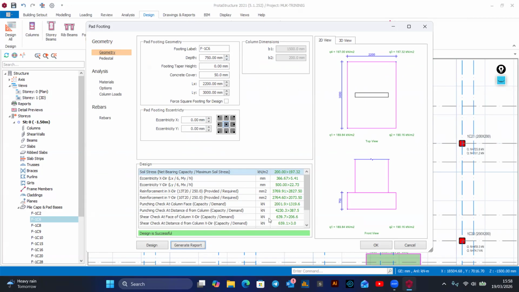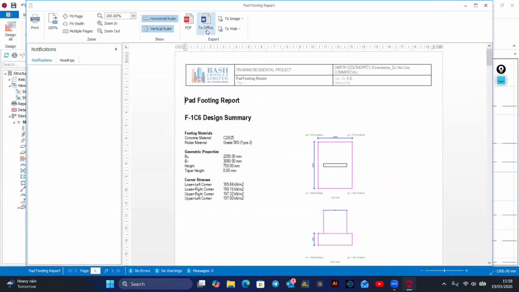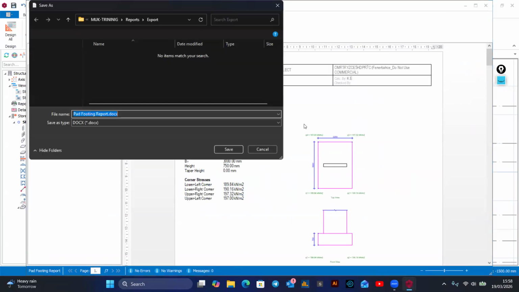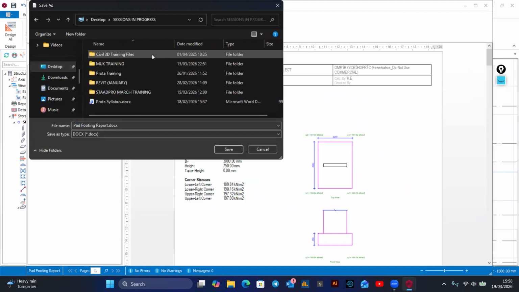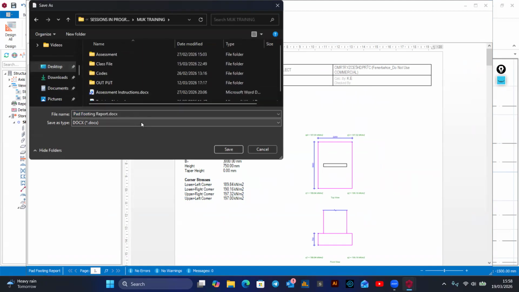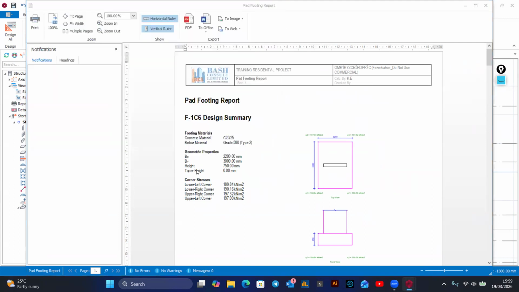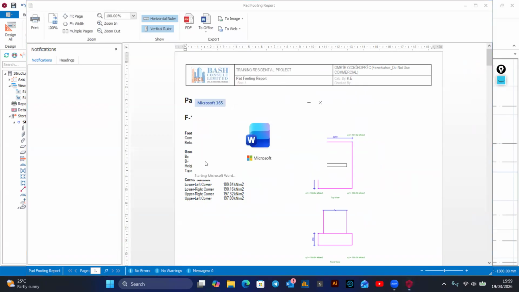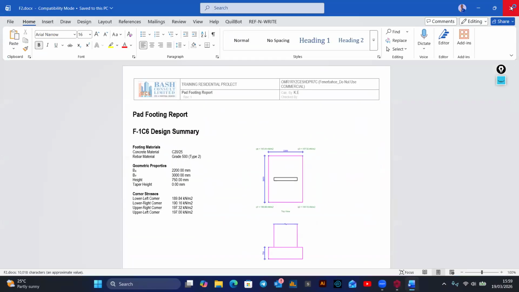For example, let me just generate this one. I'll save it to Word. Then I'll put it to this folder. Pad footing report, maybe this is pad footing F2. Okay, that is one report.